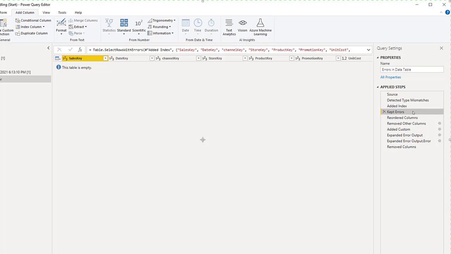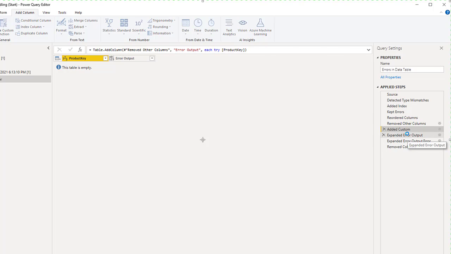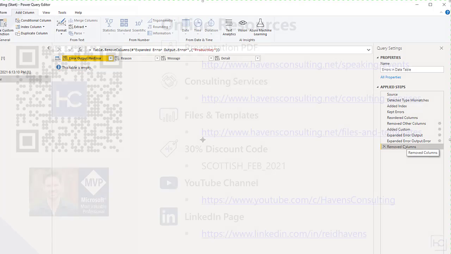So this is one quick way to basically look and identify errors, potentially fix your data if you need to, though I would recommend that it's probably a best practice to fix it in the data source if you really need to, though Power Query is also good for some kind of error handling as well. And if you really wanted to, you can now see how to basically go to adding that column, creating the custom column with the try and whatever the error message column was, and then basically just a couple of steps to extract that. So both really useful features when it comes to error handling in Power Query.